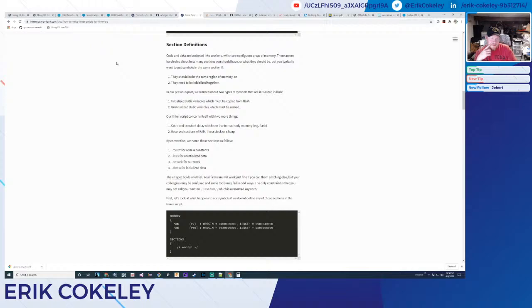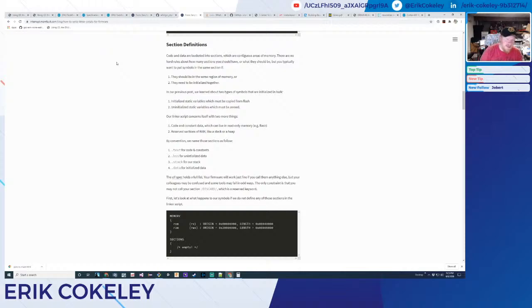Our linker script concerns itself with two more things: code and constant data, which can live in read-only memory, flash. And reserved sections of RAM, like the stack or a heap. By convention, we name those sections as follows.